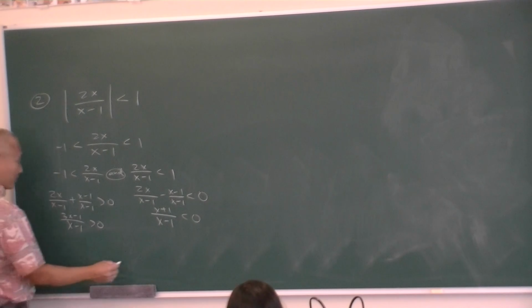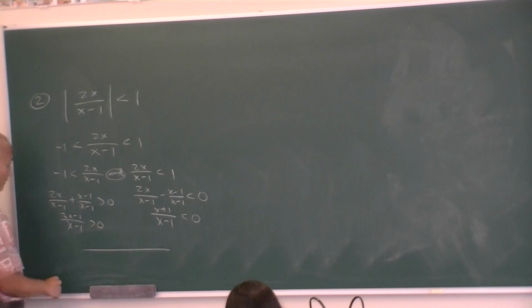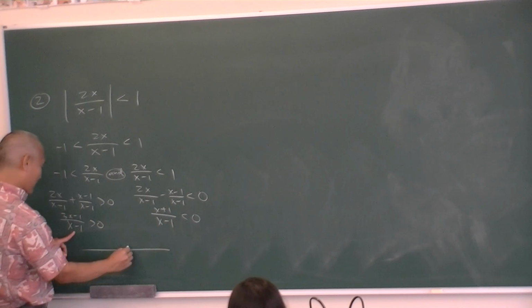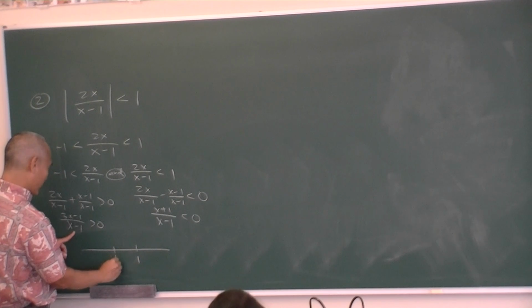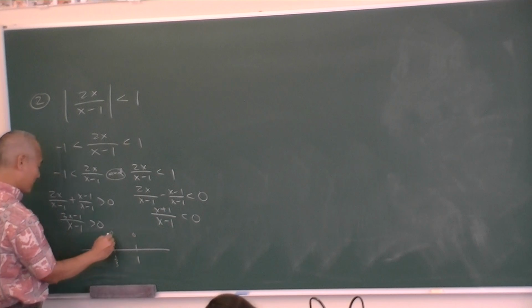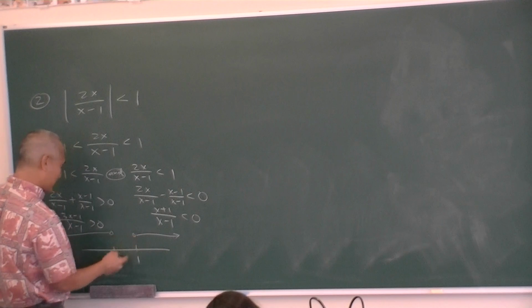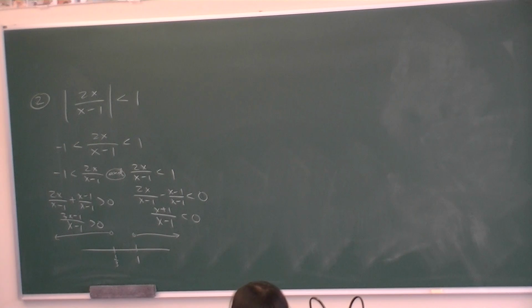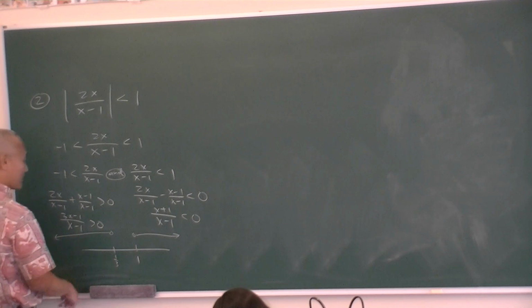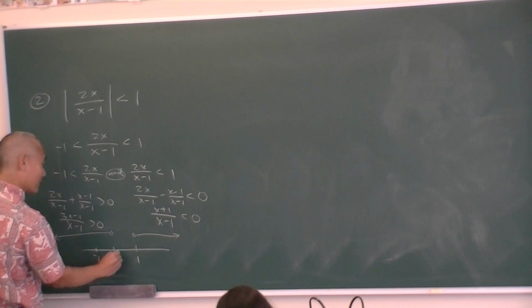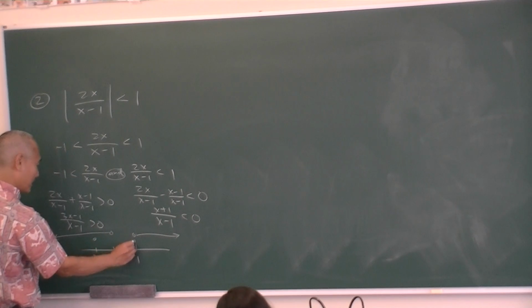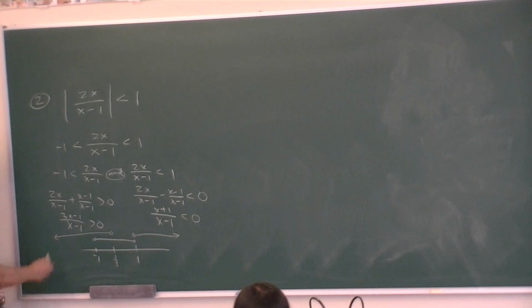Okay, now, probably what you want to do is graph both of these on the same number line so you can see. Okay, so here's 1. Here's 1/3. How do I know it's going to be like that and like that? How do I know it's going to be plus minus plus? Because I've done dozens of these over this year, right? That's what you should be thinking. Anyway, just plug in numbers. Now what about this one? Here's negative 1 to 1, and how do I know it's going to be in between like that? Again, plus minus plus.